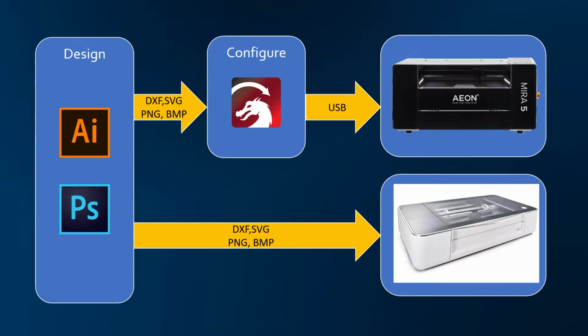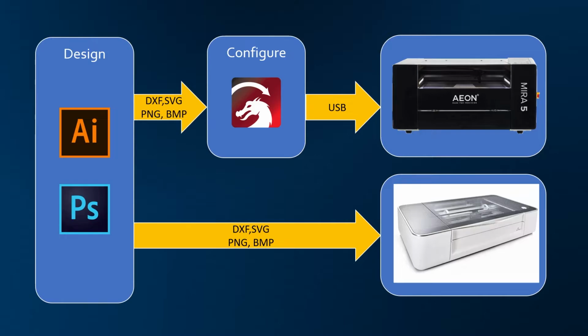If you are using something like a Glowforge, it has its own website-based software for configuring and setting it up. So you would take your DXF or SVG file, or if you're engraving, your PNG, bitmap, JPEG, whatever, and you'd run it through their web service, which is great. Or if you're using a slightly more industrial machine, there's going to be some other type of external software package that you run on a computer, and Lightburn is by far and away the most common. A lot of laser cutters actually have controllers specifically certified as being compatible with Lightburn.